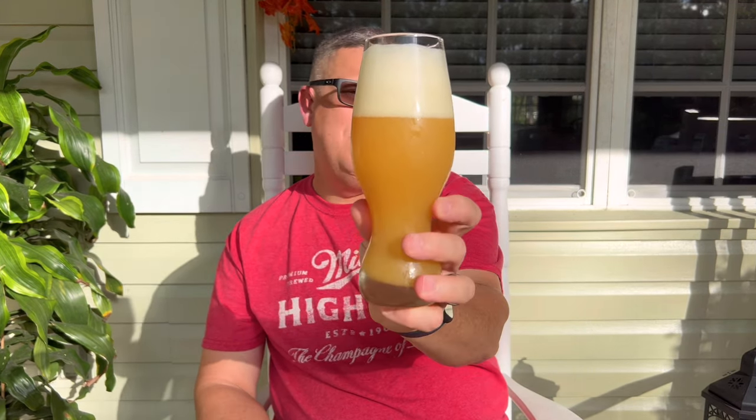You're definitely tasting the alcohol. I'm getting the grapefruit, I'm getting the orange. Maybe a hint of mango on the flavor — very light. No sweetness to it, just the bitterness. I'm going to say anywhere from 40 to 50 IBUs. I have to look that up. I'm not sure, couldn't remember everything. I'm 50 years old, for God's sake. Just playing — I am 50, though. Anyway, it's got a great flavor. I like this. I've never seen this one before in my local store. Literally looks like almost orange juice, maybe pineapple juice.